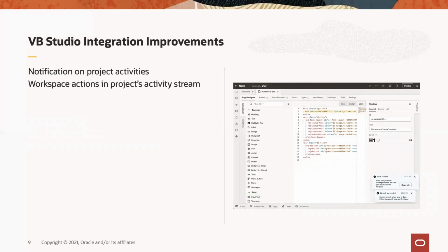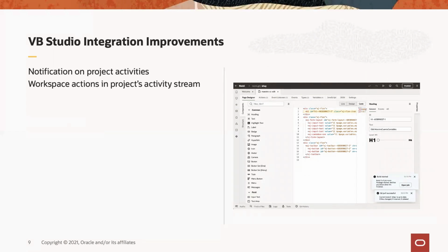In general, we also improved the integration between the VB Studio environment and the Workspace environment. You now get a bunch of notifications on things that are happening in the project while working on the Workspace. So for example, if some build job ran and finished, you would see this notification, as you can see over here on the right side, as a little pop-up that would show up there.